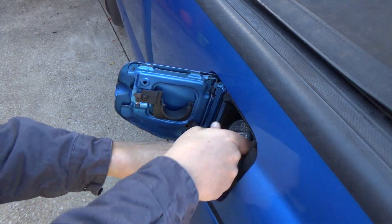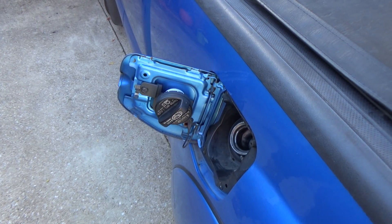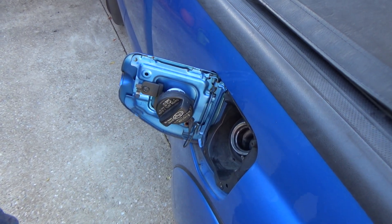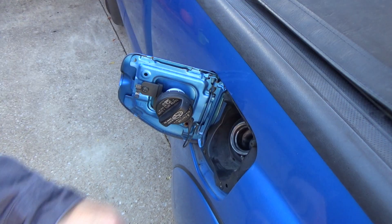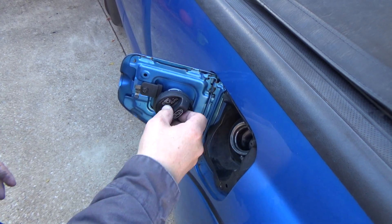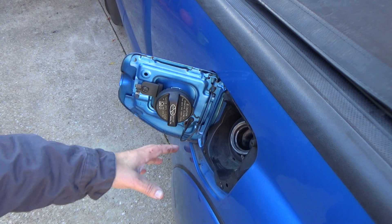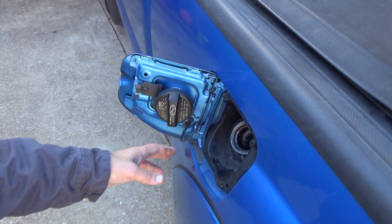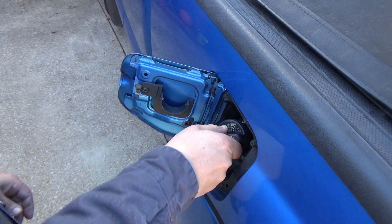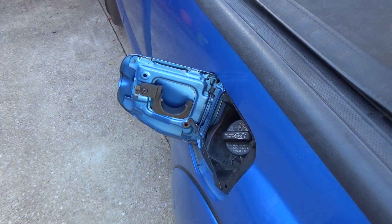Make sure it's still shut. I've already had to replace this gas cap because the lanyard was broke and I was afraid my son was going to end up setting the gas cap up on his bed and drive it off. So I bought a new gas cap, it still has the lanyard attached to it, but I'm pretty sure that lanyard is not going to be used anymore. I hate it whenever you set it down on the lanyard and it's bouncing around on your paint. I think that's a nice little accessory, very inexpensive, and I think that's going to work great.